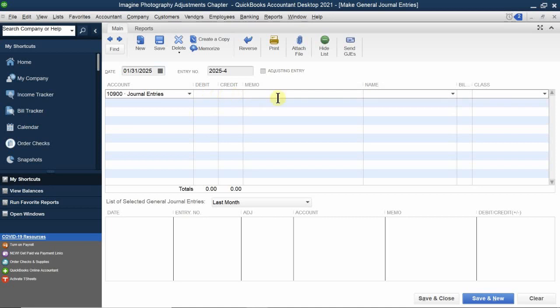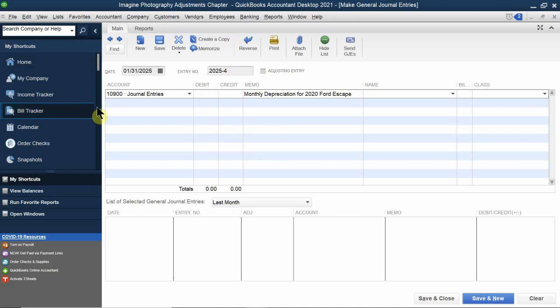The memo is going to be only monthly depreciation. Monthly depreciation for 2020 Ford Escape. Okay. So that's the memo for the general journal entry here.